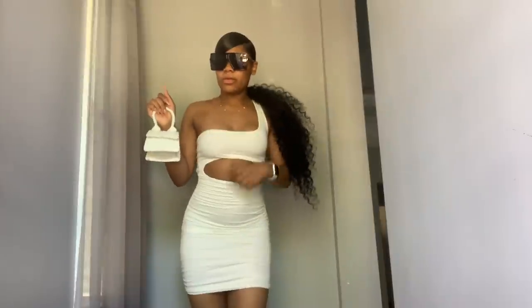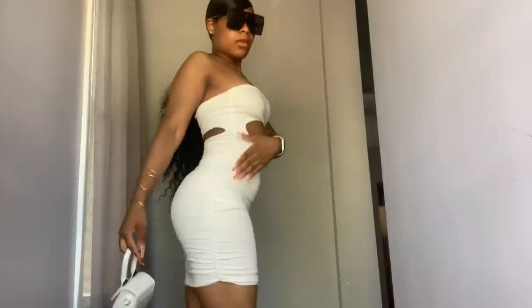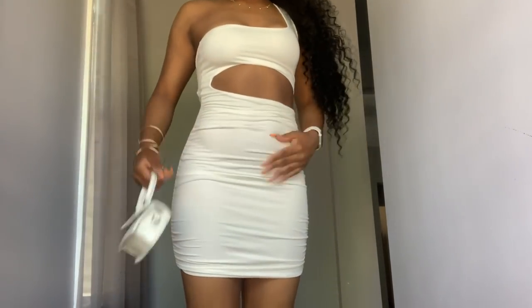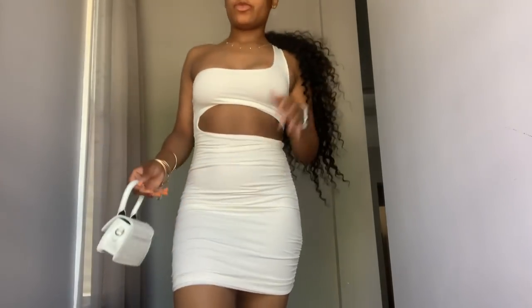Who ain't going out? Who ain't going out tonight? Who? Y'all see the little party, the little bitty bag? Okay, but this dress is like a one shoulder. I don't know how to explain this. One shoulder little piece thingy or whatever. Like it goes around. This is super cute, super nice quality. Like the quality is really good. I can't tell. Is this something? Mine could just see my fat though. But that's fine. Here we go. Okay. But the bag really like.